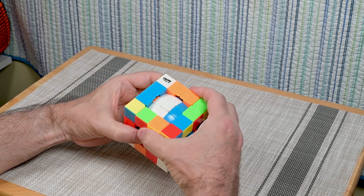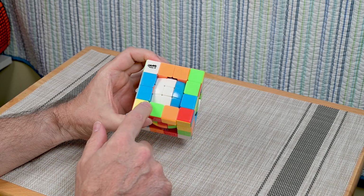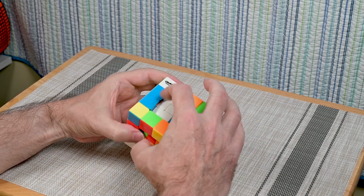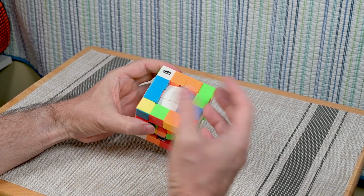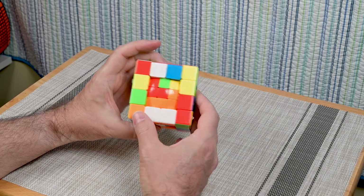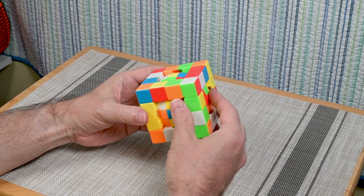This is the freaky part about this, that you're turning these 2 layers, and it actually moves 3 layers in the puzzle. Well, it moves that layer, I guess. Yeah, maybe not. Maybe it's not that freaky. Okay, it amuses me. That's what I'm gonna say.